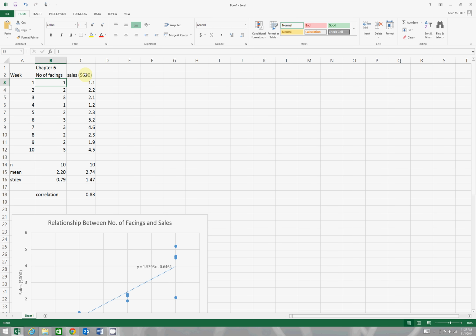So if you had any piece of data that might ultimately predict sales, size of the box, I don't know if that would actually predict sales, amount of money spent on marketing, you could also use that to predict sales. Or anytime you can have one number predict another. And of course, the number that's being predicted here is always going to be your y-axis. Okay? And the number doing the predicting is going to be your x, right there.